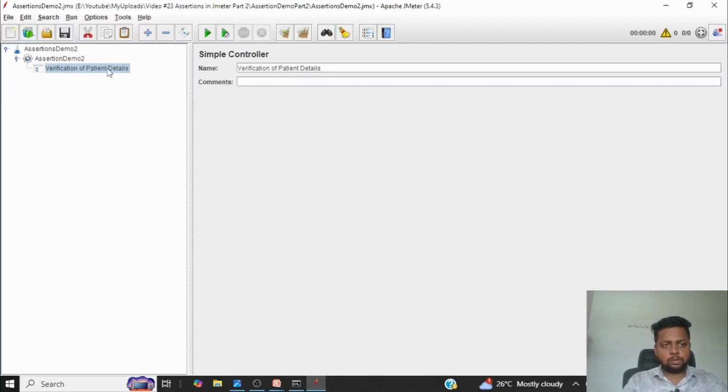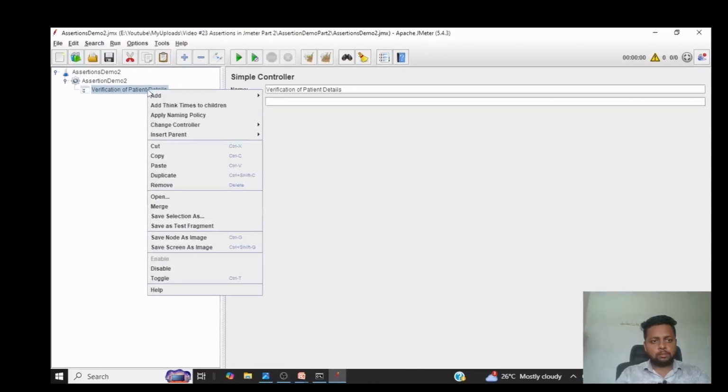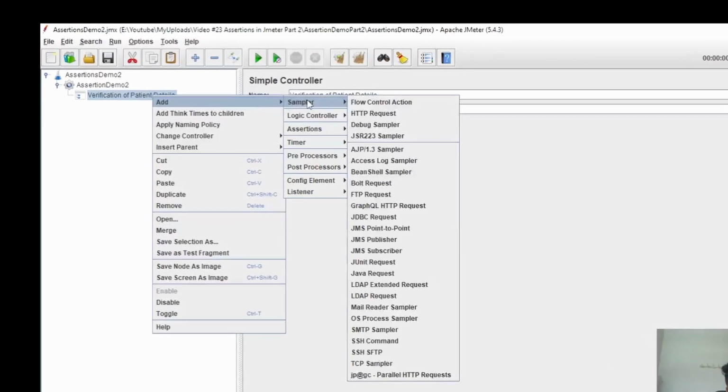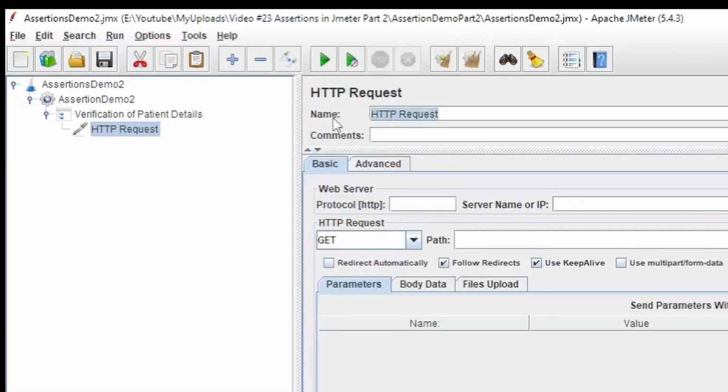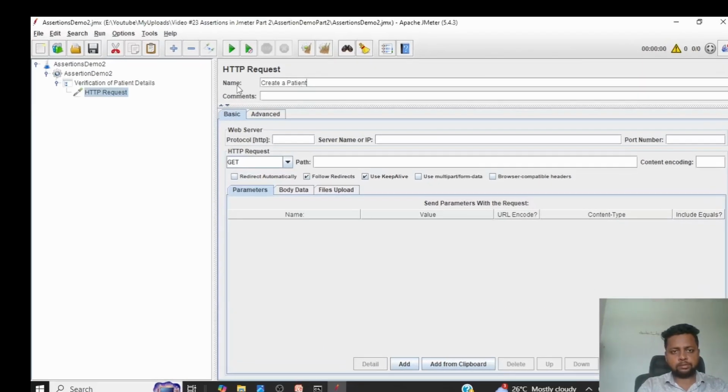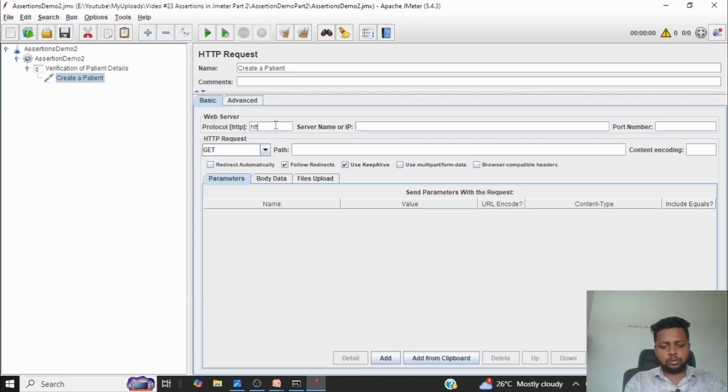because in this controller I want to create a patient detail and then I would like to verify if the details of the patient are stored properly. To do that, let me right click on simple controller, add a sampler HTTP request, name it as create a patient. Let me quickly configure this request.